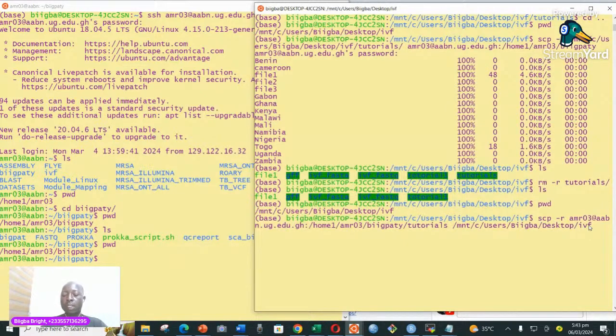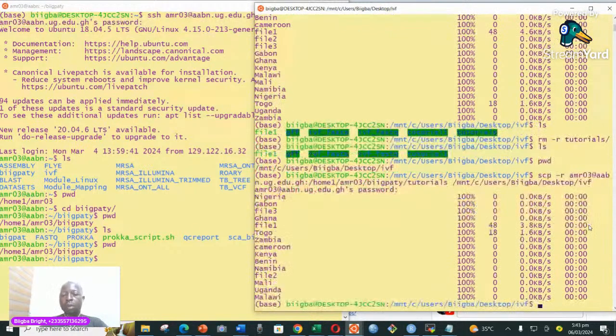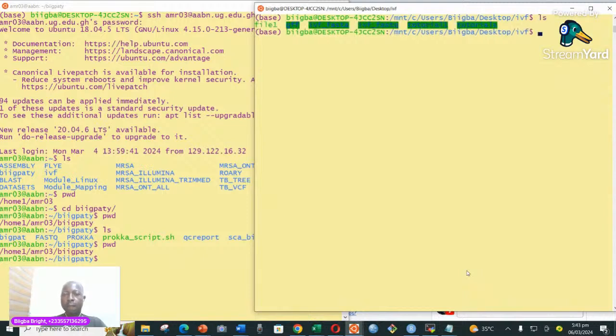And when I do this, I will simply say enter. As usual, it asks me for my password, and I will now type it in, and that's all. So it has copied it back. And so at this point, if I clear my screen a bit, and if I do ls, you see that the folder is back as it is seated here. This is the simplest way to be able to copy to a server and copy out of a server.